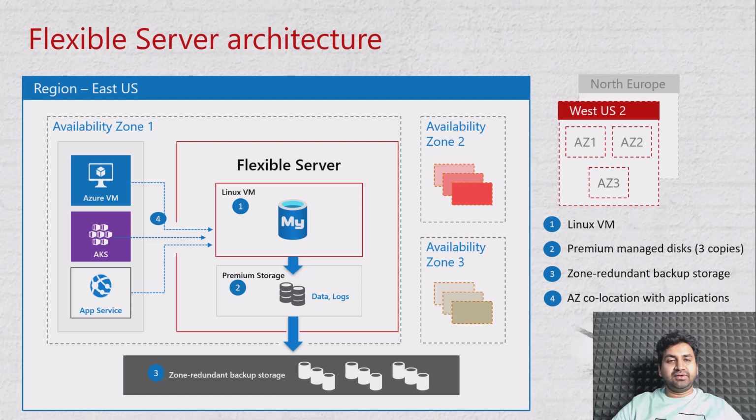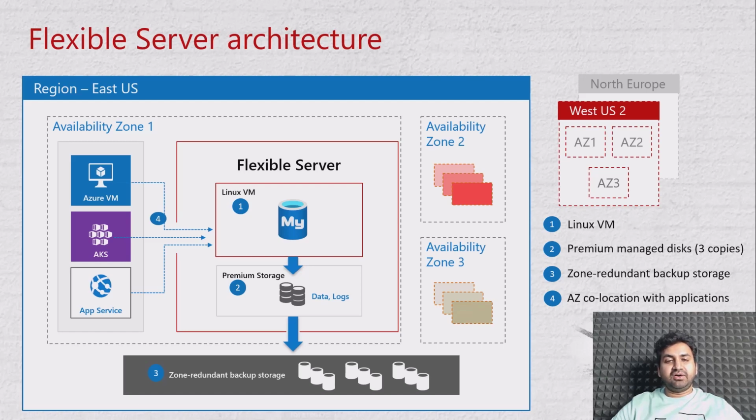The second part is the storage. The storage is premium file storage which is separated from the VM. It stores the data and logs. The premium file storage is replicated 3 times across the storage for better resiliency. So we can further opt in for same zone or zone redundant hot standby for high availability. In HA configuration, the data is synchronously replicated across the storage to support automatic failover and zero data loss. The failover typically takes 60 to 120 seconds. The application can be expected to have a retry with connection timeout of more than 60 seconds.